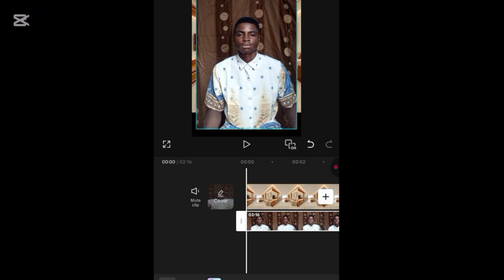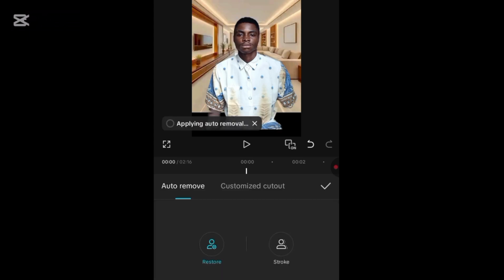So you click on auto remover. Now you see that the original background of this video is out, leaving the background I want to use. So you just allow it to load. As you can see, it's loading. So you allow it to load.